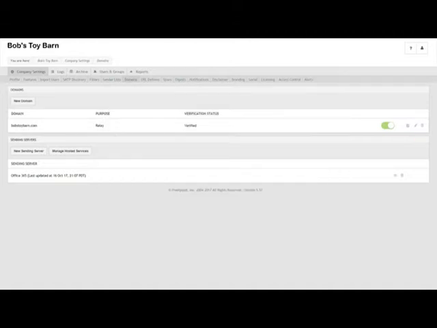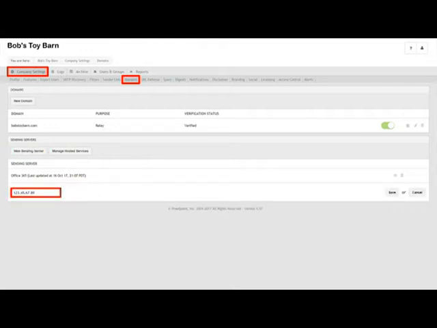To include the IP addresses of any servers you use to send outbound mail, click Company Settings in the main menu and then Domains in the submenu. To add a new outbound mail server in the Sending Servers area on the Domains page, click New Sending Server and add the IP address in the field that appears. Click Save when you're done.